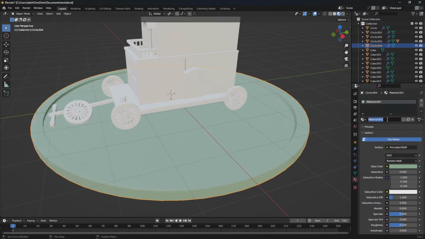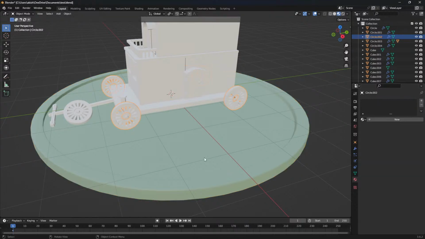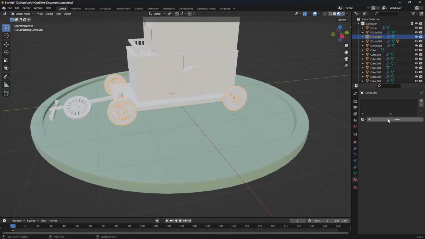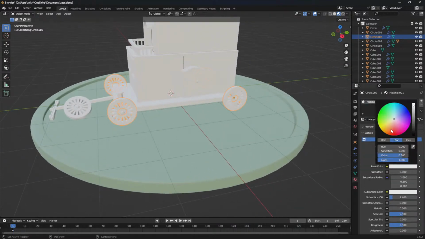So this is a base, and here we are going to give a material again, add a new material. It is kind of wood, so a little brown, and decrease the color value.